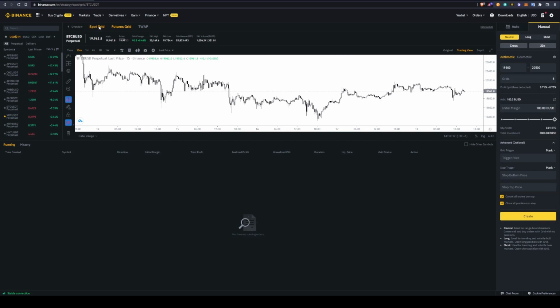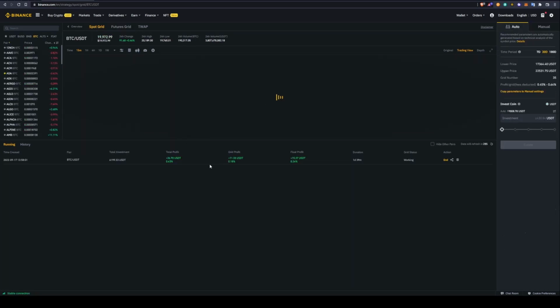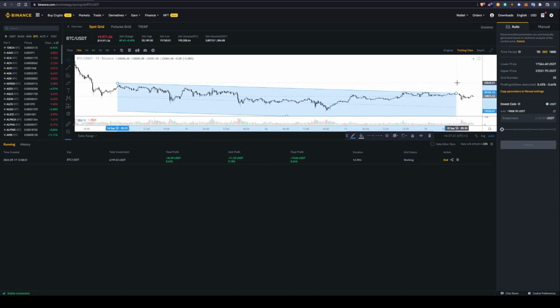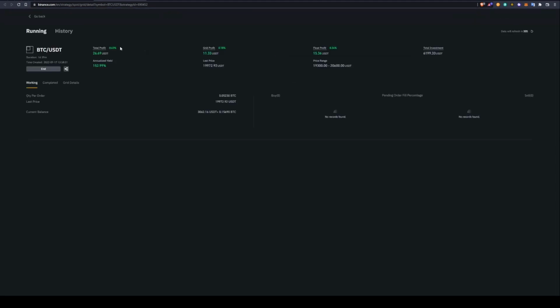I think I've got one set up on my spot grid here. This again was just a small one that I set up earlier, just to illustrate how it all works. Let's get rid of that. And this one here, let's just open this one up if I click on it. Let me see if it will show some nice details in here. So you'll see the same sort of thing on the futures. You'll see that it's obviously gone up and down. There's the buys and the sells, and this one was only, I think, a few $1,000s I put in here, but you can see that it's taken profits as it's gone up and as it's gone down in this range since I set it off, and just leave it running.